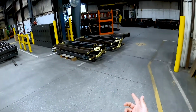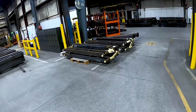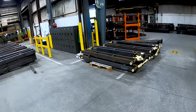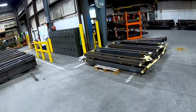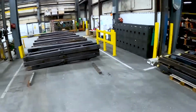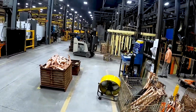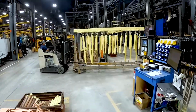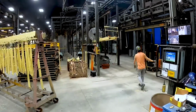Basically everything comes in through the back. A lot of my guys will fixture everything up. They will make sure that the fixtures are in it to keep the guys safe and to help load it and keep it straight for painting. A lot of these are robotic fixtures because we have 2 robotic painters, so everything has to be hung the same way every time. So bring all the parts over here to the elevator. These guys will drive in, unload the painted parts off of either an A-frame rack like this one or a fixtured up carrier like that one.